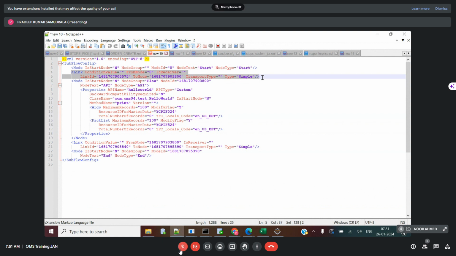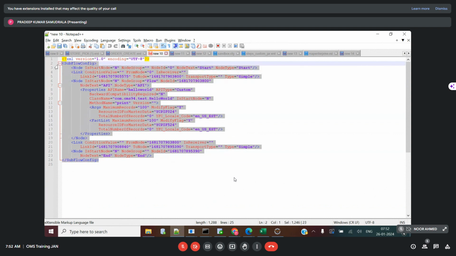If you remember, in which table can I find this data? This XML I have copied from the database. What is the table name I copied it from? YFS subflow.